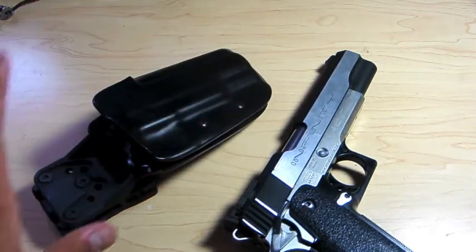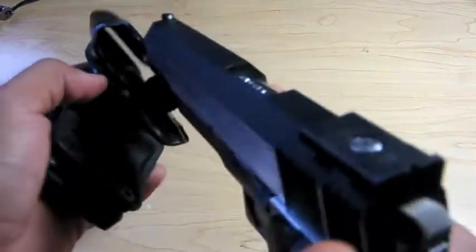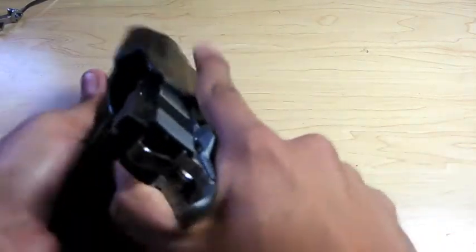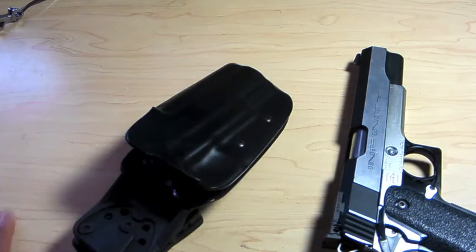It's perfect for anyone that does a lot of field pistol play. If you're rolling around, you don't want to get your pistol damaged, and it takes all that damage. Even in CQB environments, it's really good to have something to put your pistol in, even though a lot of people don't really use a holster unless they have a primary AEG, or some sort of different primary that's not a pistol. They're going to need something else, and this will benefit them.